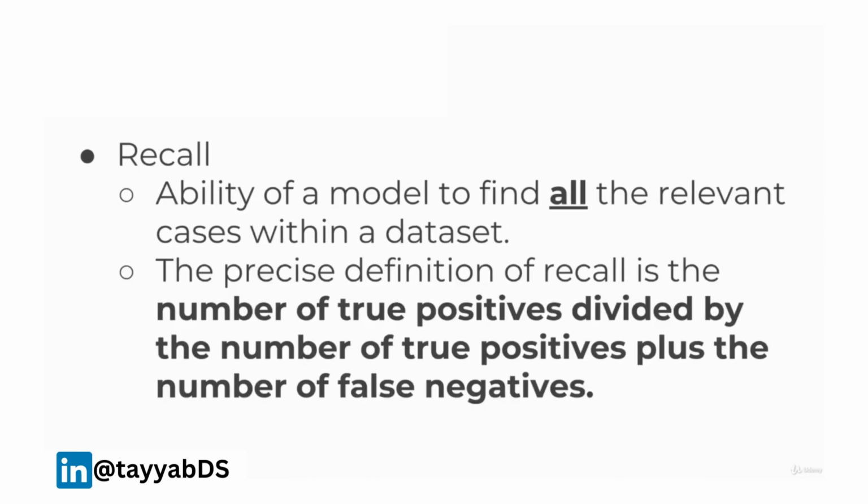Let's start with recall. Recall is the ability of a machine learning model to find all the relevant cases within a data set. And the actual mathematical formula for the definition of recall is going to be the number of true positives divided by the number of true positives plus the number of false negatives. And when we see this in combination with the confusion matrix, it'll make a lot more sense. So keep in mind, in the next lecture, we're actually going to see the formulas and how they're calculated. So don't worry too much about these formal definitions.